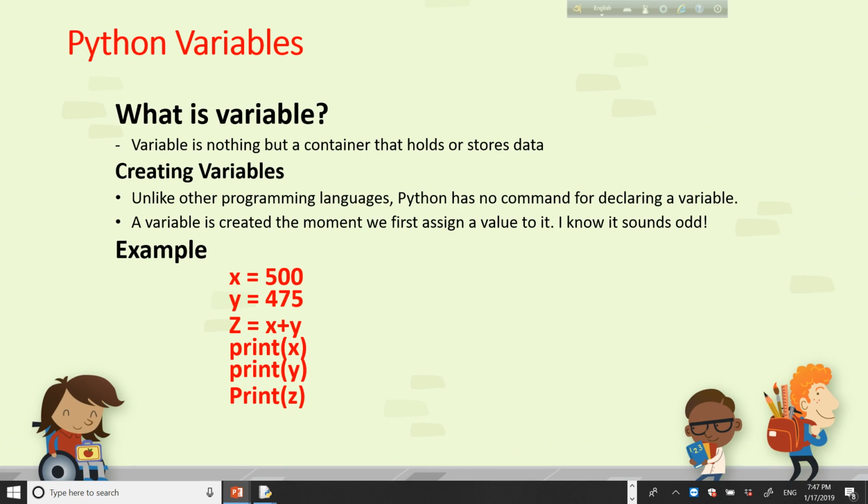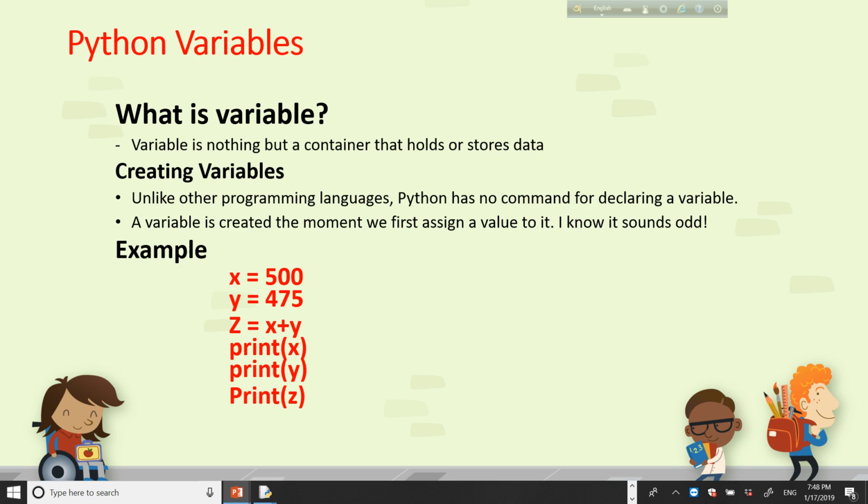Now, Python variables, as I already discussed about variables. A variable is nothing but a container that holds or stores data. Creating a variable: unlike other programming languages, Python has no command for declaring a variable.